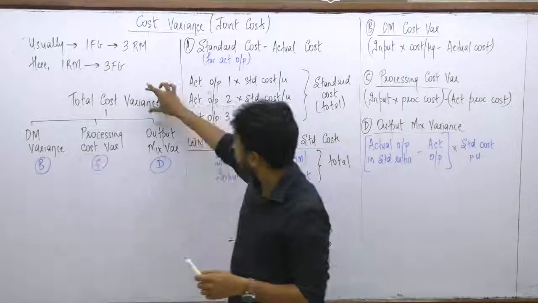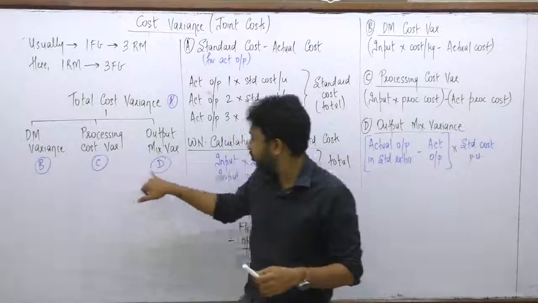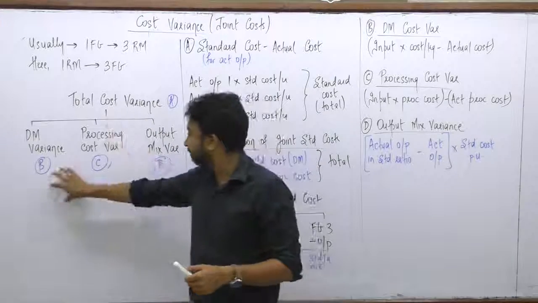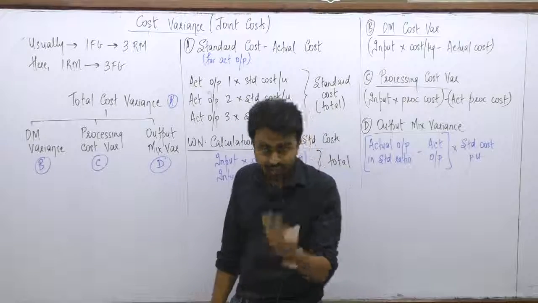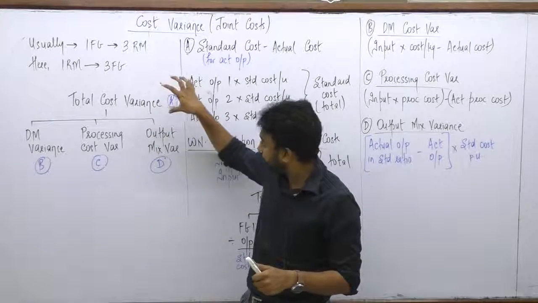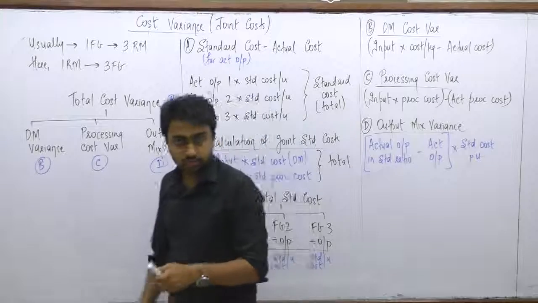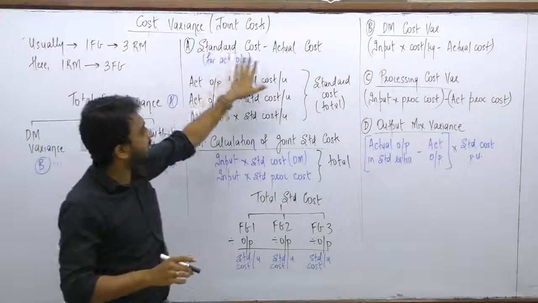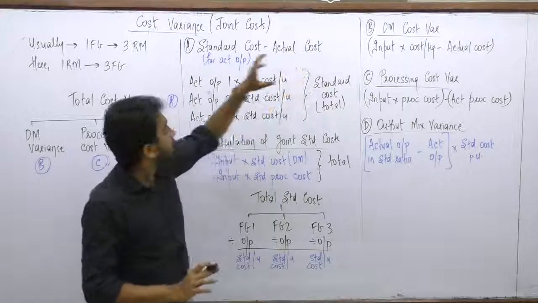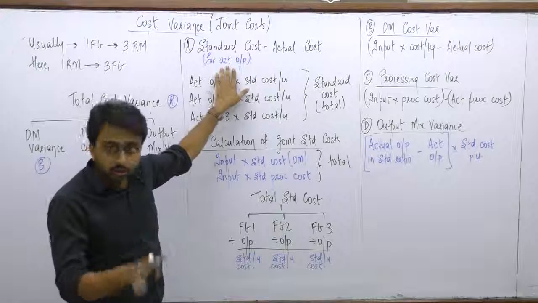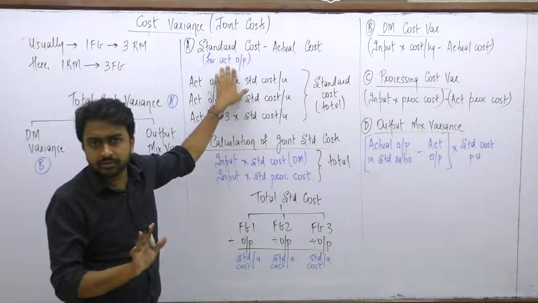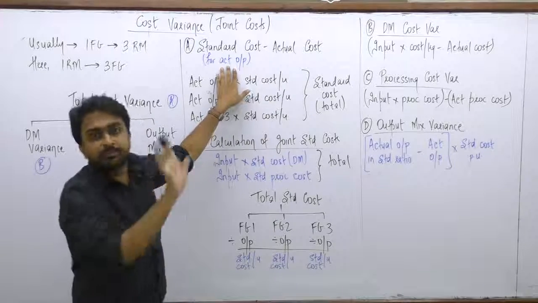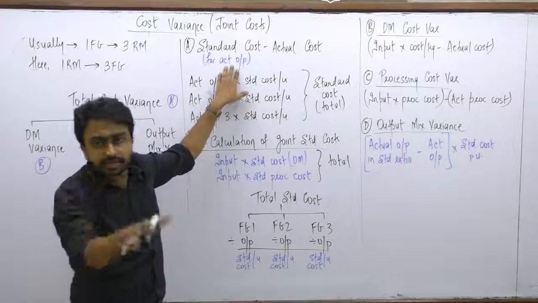Okay, I mentioned this to be A, this to be B, this to be C and this to be D, and I will explain one point in detail. Obviously A should be equal to B plus C plus D in terms of variances, as usual. Now let us first go in depth as far as total cost variance goes. In such cases, the total variance will always be standard cost less actual cost, that is normal. But the standard cost will be for actual output. This is also normal. We always find the cost that should have been incurred for the actual output.